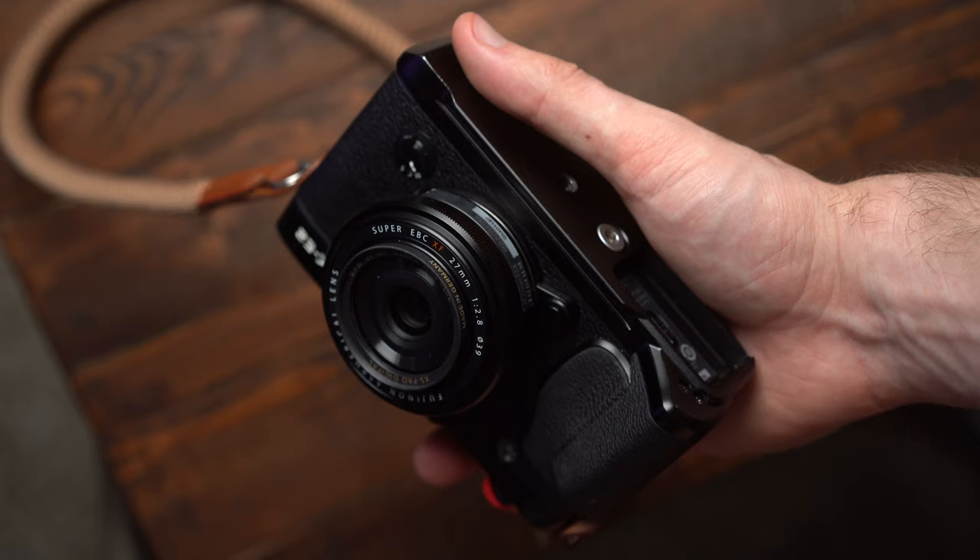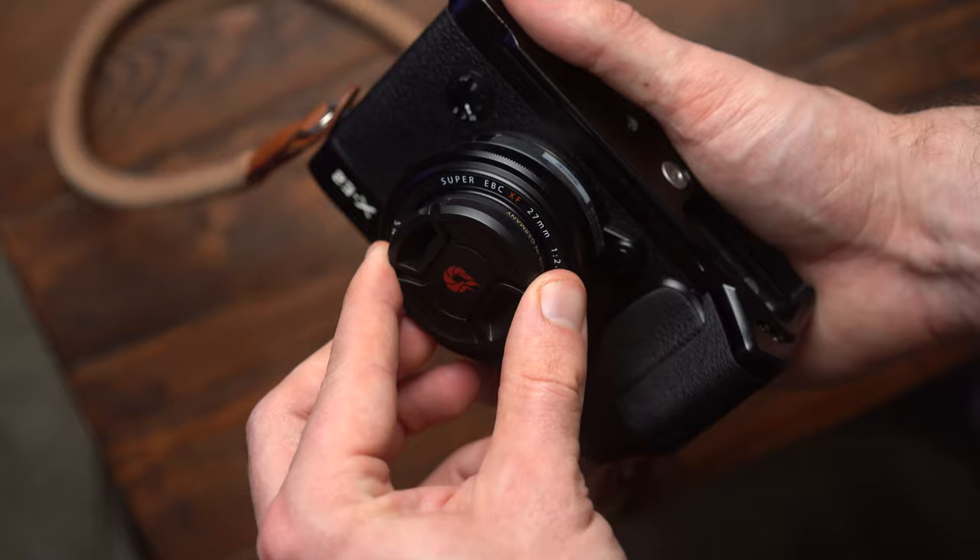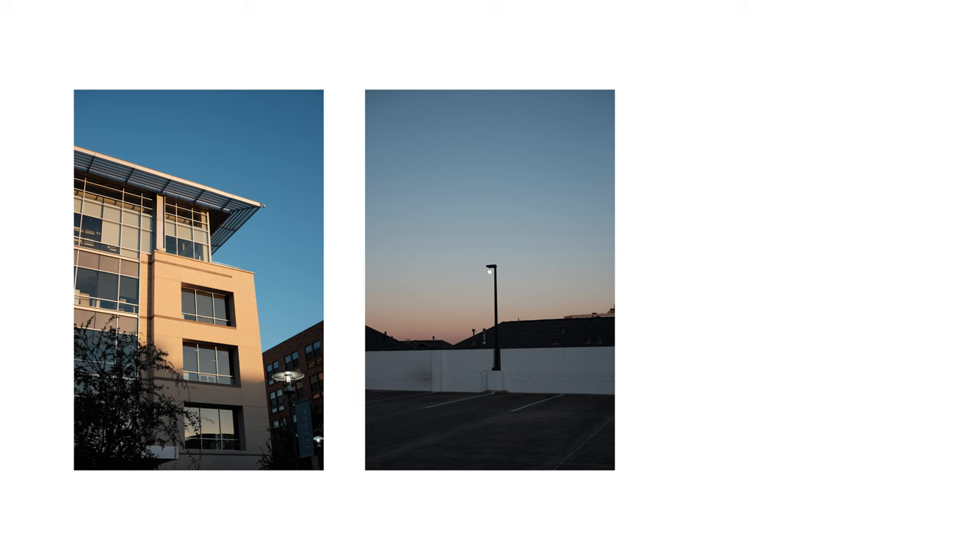It's been a month now and I can honestly say I really love this guy. Paired with the 27mm f2.8, the X-E2 is a tiny beast of a camera. Sure, it's not the sharpest camera, but I'm posting most of the stuff to Instagram anyway and they already have a great time compressing my photos, so you know.